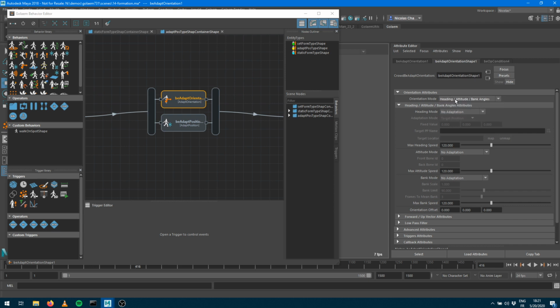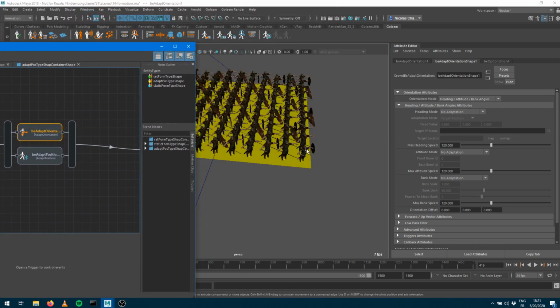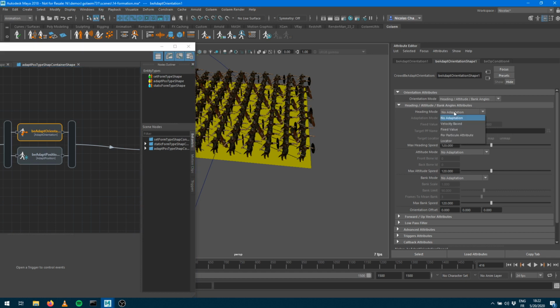So actually what I want to do here is control the heading, attitude, and bank angle separately. And what I want to actually influence is the heading of the character. Heading is just the direction it is facing towards. So that's the heading attribute here in the beginning. Right now it's saying that there's no adaptation, so nothing is going to happen if I play my sim. But I have different modes I can play with. I can specify a fixed value, so I can just provide a vector here that will be my facing angle, and that can be animated if I want to. I can use a per-particle attribute. I can provide a locator, and my character will face that locator. Or I can say something like velocity based.